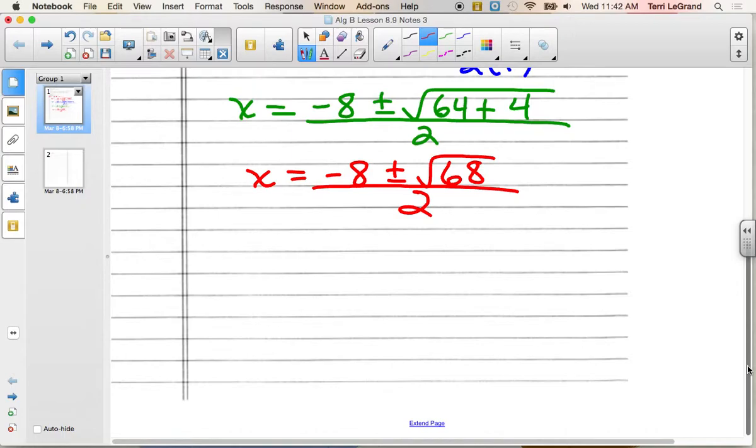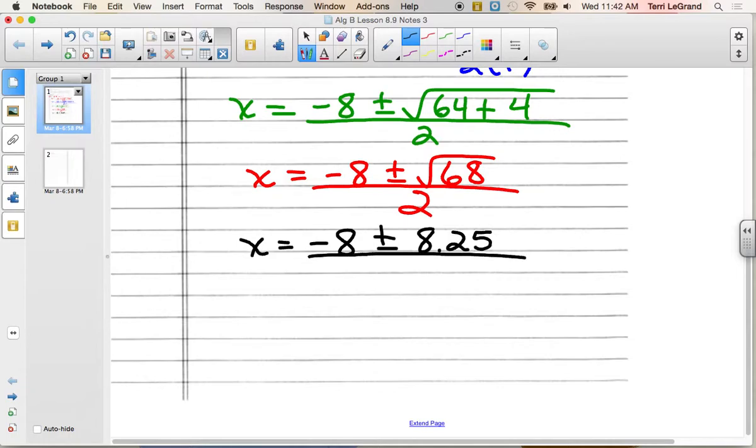Okay, so we're going to do that step next. Just like we did before, we're going to simplify our radical part. So we're going to say X is equal to, before you even do it, get this much written down, -8 plus or minus. And now on your calculator, take the square root of 68 and round it to the nearest hundredth. So who wants to offer up what the square root of 68 rounded to the nearest hundredth is? Caitlin? 8.25. Everybody make sure you can get that on your calculators. It's important that you round here correctly.